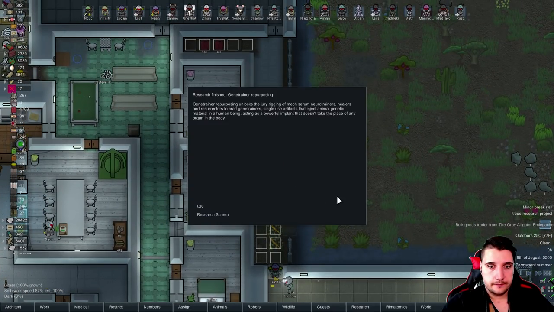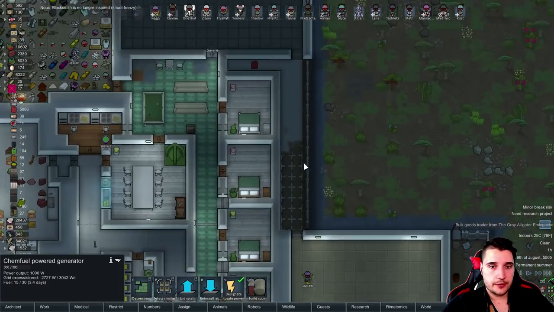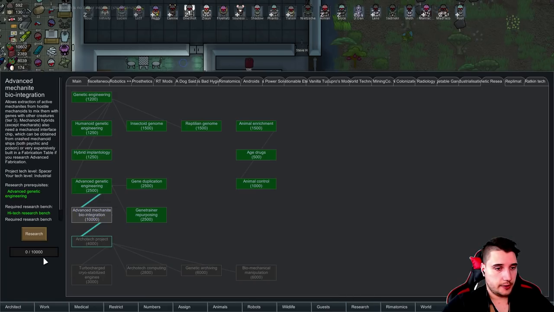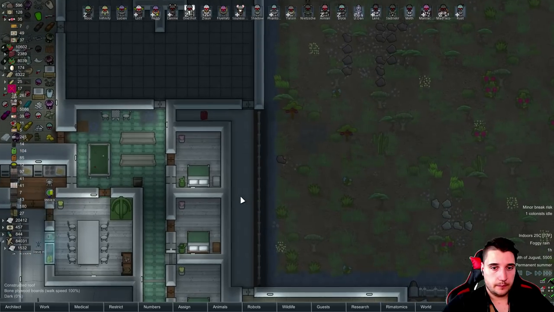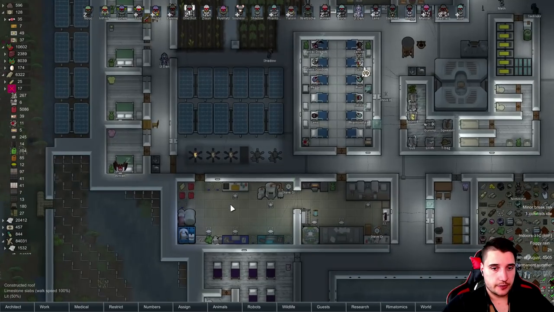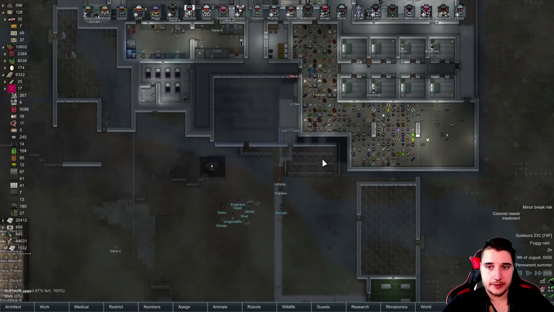Actually, it's not as good as I hoped it would be. This is actually not as good because we can't walk over a generator, can we? I'm pretty sure we can't walk over a generator. We don't have a research project. Do we want to go for this one? Sure. So, you see, this is a bit of a problem. You know what? Leave it be for now. We can build the chem fuels somewhere else. We can build it up here, maybe. We could. We can build it down here. I don't really want to.